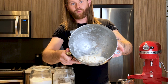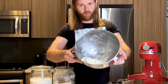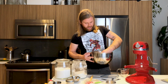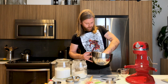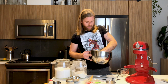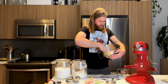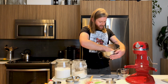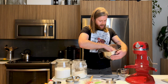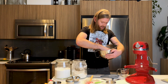So this is what my dough looks like at the point where I will start to let it rise. You're just gonna wanna take it and swirl it around in the bowl. You wanna have a bit loose fingers when you do it, because you don't want it to stick to your fingers, because it is a bit wet still. Just give it a little sprinkle.